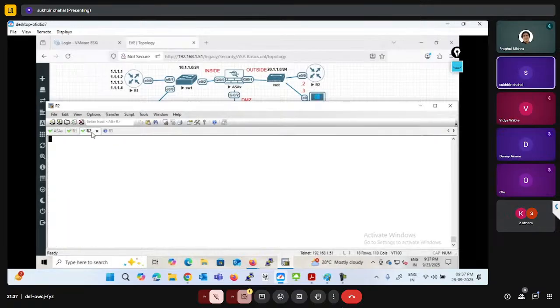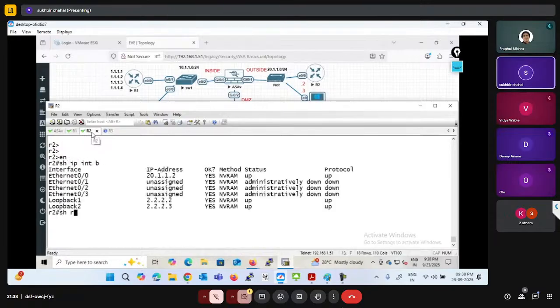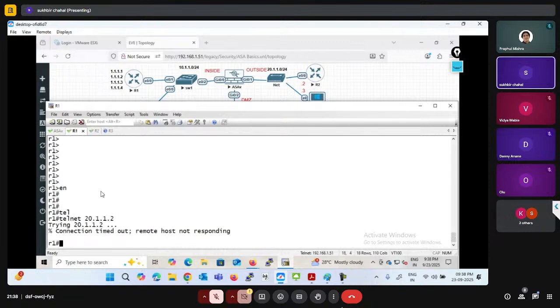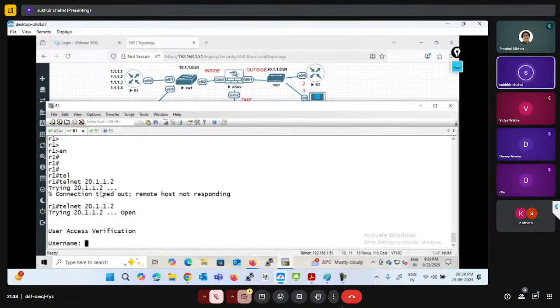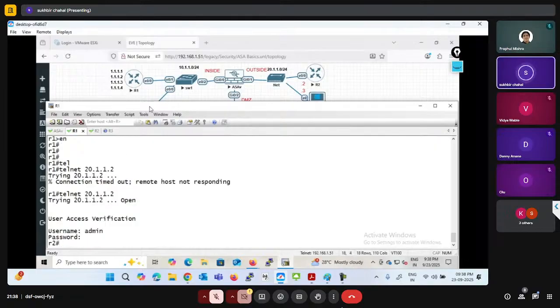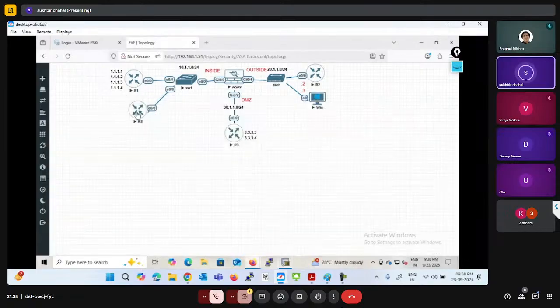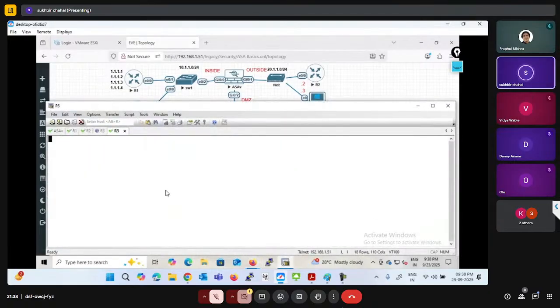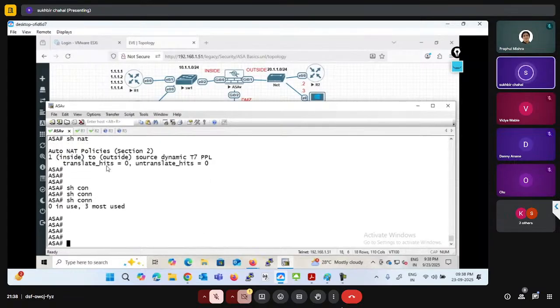Wait. Yeah. So now the traffic is allowed. Okay, so R1 has created the connection. Similar on R5. Wait a minute. So can we check the entries this time?